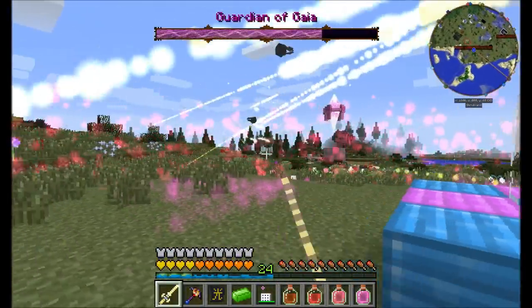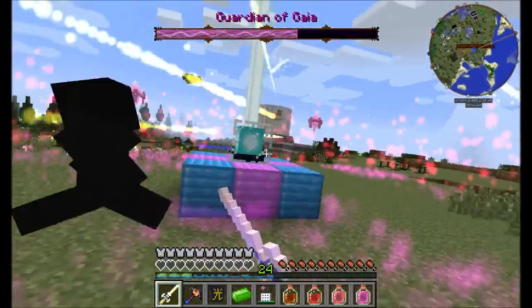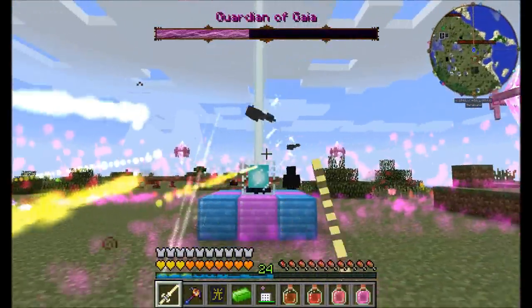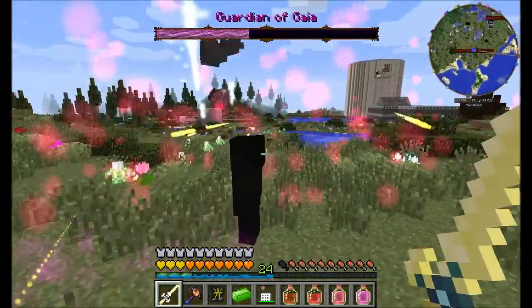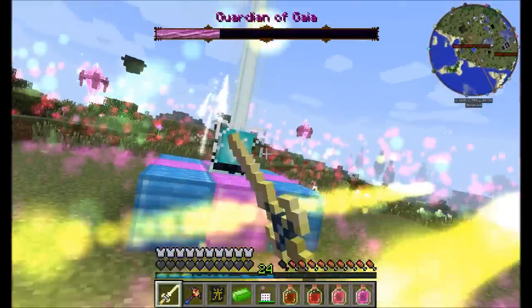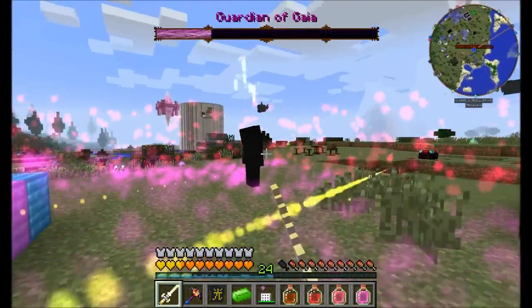Alright guys, just to note that this thing definitely helps against this boss. Very much so, as a matter of fact. I don't know that the projectiles home in on him, I'm not positive of that, but if you aim at him, they'll hit him. So definitely helpful. Alright, we'll come back after he's dead, because you guys have seen this fight a couple times now.